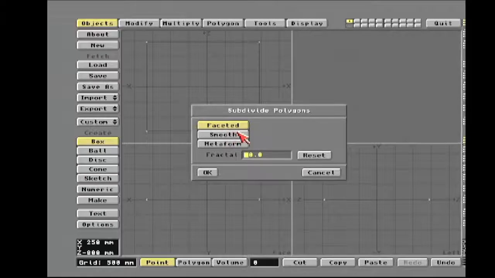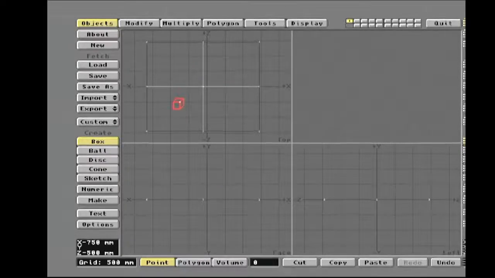So we're going to use, it says faceted, smooth, and metaform. There's various modes. The metaform option is pretty cool because it tries to make more of these polygons in a way that blend together or look more seamless and smooth. Kind of like Smooth does, but this does it even more. It uses awesome math. It'll take like a low-res Quake 1 or Half-Life video game model and make it kind of look like a Half-Life 2 model, and it'll smooth it out. But we're not going to do that. We're going to stick to faceted, the most basic way to do it. And in fact, I still use this to this day. We're going to do it once, and there you go.